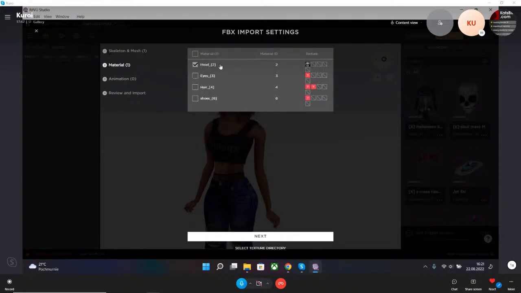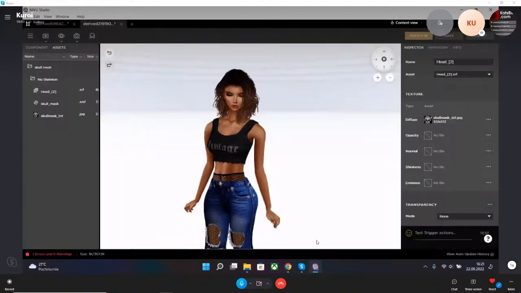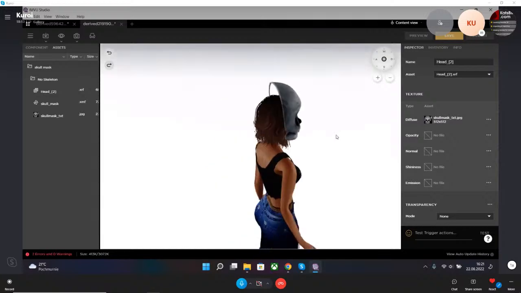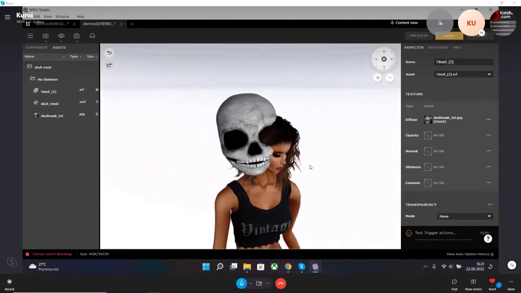And we only have one texture, so go with this one. And the advantage of FBX is that you can set the textures in 3D, right? So in your application, you just set them up and they will just import. You don't have to manually add them. So let's just click next. We don't have any animations, review, and just import. As you can see, you got the texture, and of course it's not weighted, so it doesn't work as it should, but the next one is going to be better.